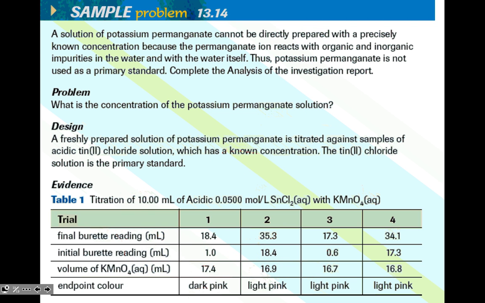So here's another way, and that's by using a table. A solution of potassium permanganate cannot be directly prepared with a precisely known concentration because the permanganate ion reacts with organic and inorganic impurities in the water and with the water itself. Thus, potassium permanganate is not used as a primary standard. Complete the analysis of the investigation report.